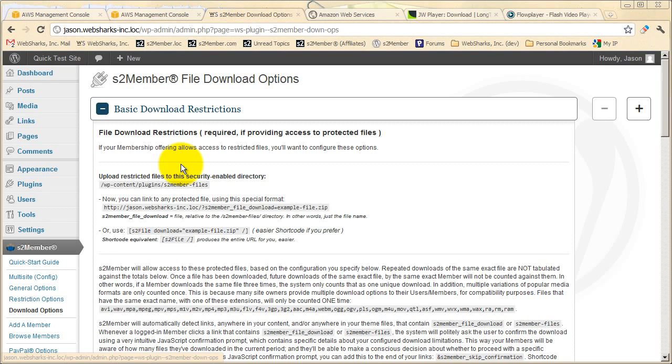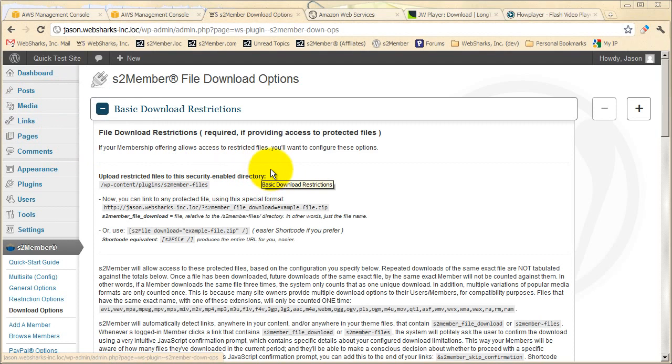protection as well. Now, there's a strong distinction in s2Member about what is content and what is a file. Examples of content would be posts or pages or tags or categories. This is content within WordPress, the typical types of content, or even if you have custom post types that are installed by another theme or plugin, that's all content within WordPress. A file would be anything that's pretty much not content. I mean, that's a file download.